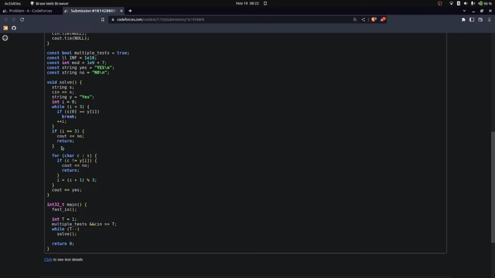So let's suppose it's a guarantee that we found our first character at a certain position. Now from that start position, we can simply iterate in cycles as I explained earlier. So for character C in s, if it is not equal to y at i, basically we are comparing the characters, and there is a mismatch, we simply print a no. Otherwise, we'll just continue in cycles till the time we completely iterate our input string. Now, if there is a complete match, in that case, we'll print a yes, and the function will return automatically.